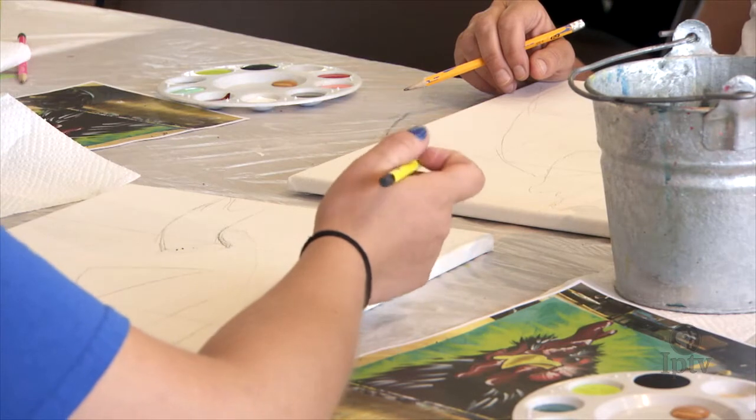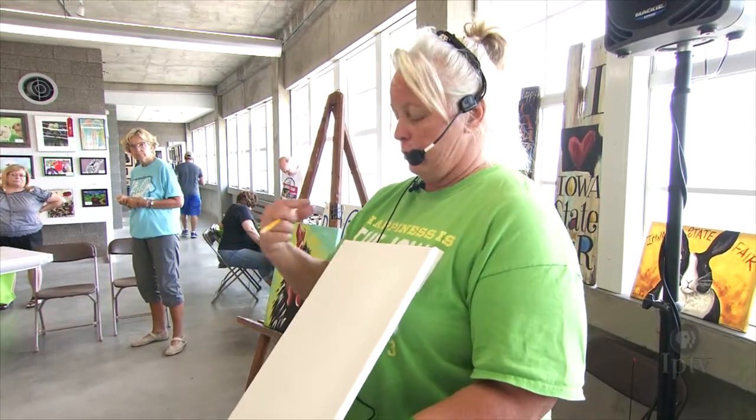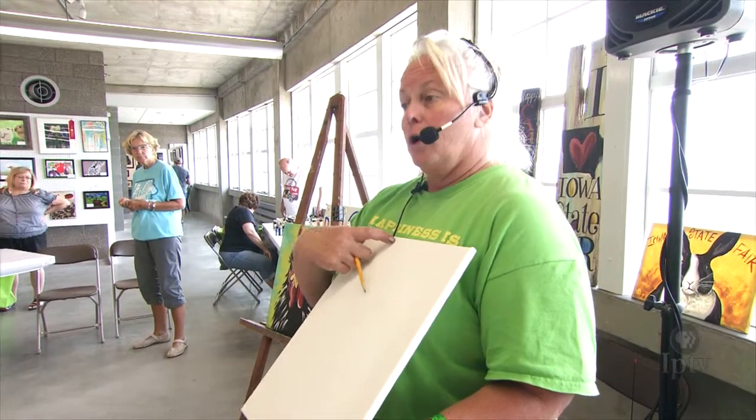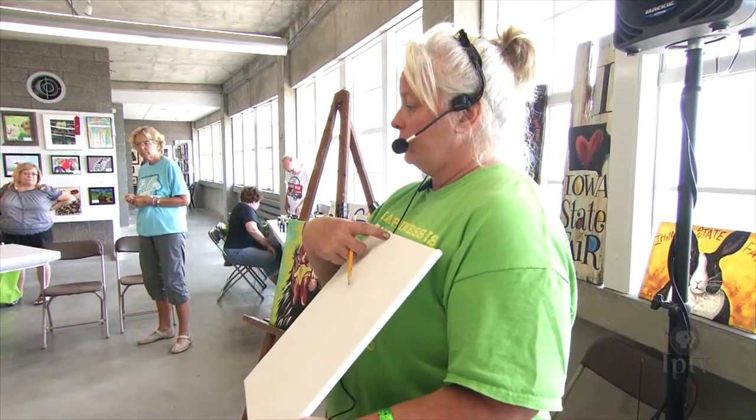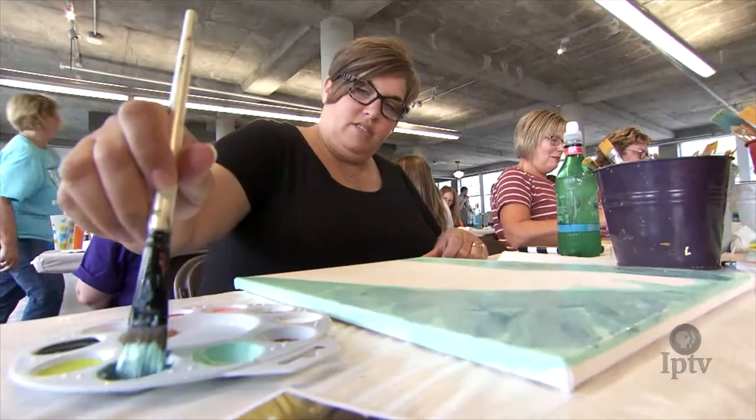So the first thing that we always have the canvas painters do is basically block out your canvas into thirds. So I'm gonna have you eyeball one-third the distance over on the side of your canvas and just draw me a straight line down the canvas.